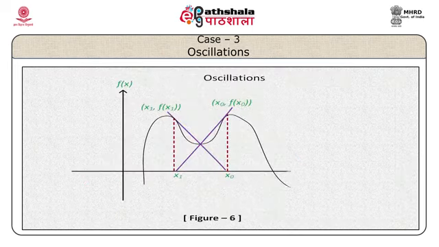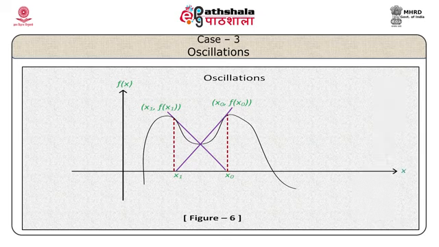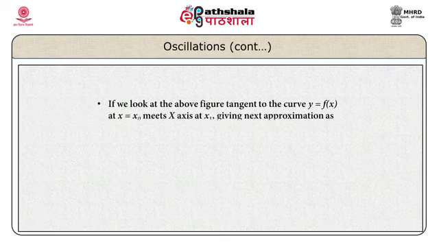Let us look at the second example of the pitfall, and that is what we call oscillations may occur. If we make the initial guess x0 corresponding to one peak of the curve, and the point where it meets the x axis corresponds to the second peak, or some similar situation, what happens is that from x0 the next approximation is x1, and from x1 the next approximation is again x0, and so the values keep on oscillating between two values. There is no headway made, and this can occur anywhere during the execution for the approximations xk and xk plus 1. So, let us look at the curve.